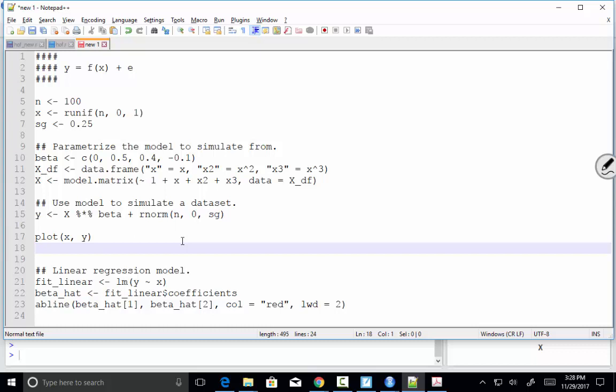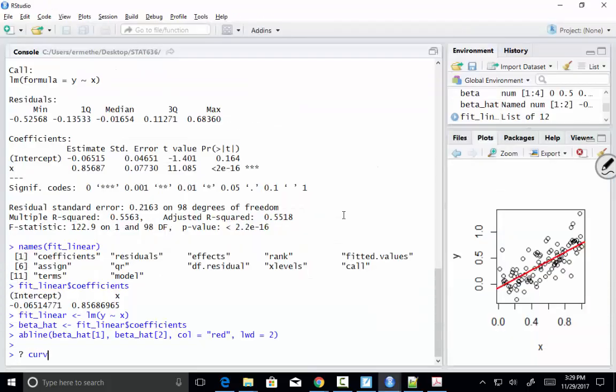The true curve that we simulated from was this cubic polynomial. And again, you don't have to know how to do this, but follow along. There's a function that allows you to draw an arbitrary curve. Let me make sure I get the syntax right.